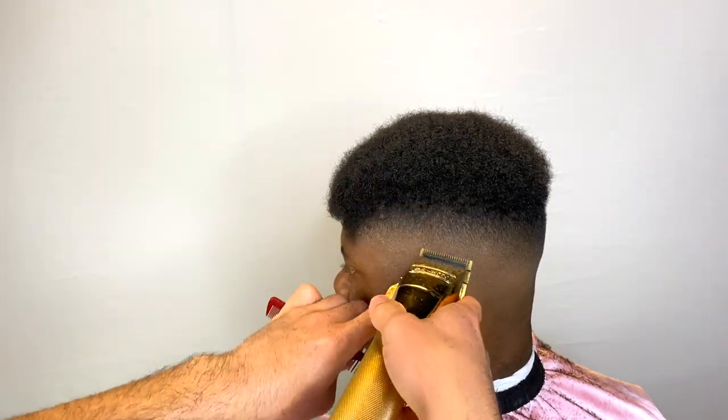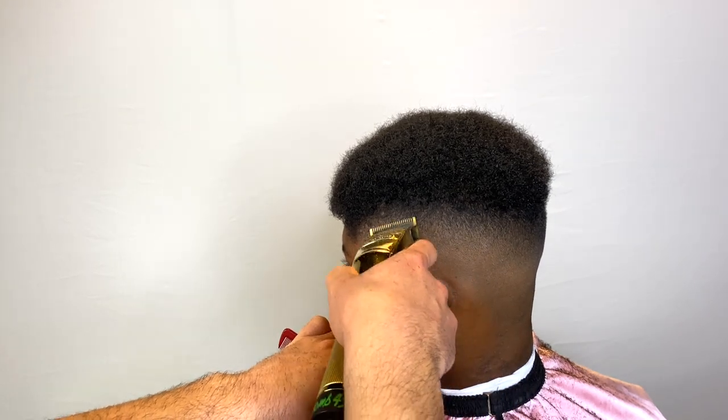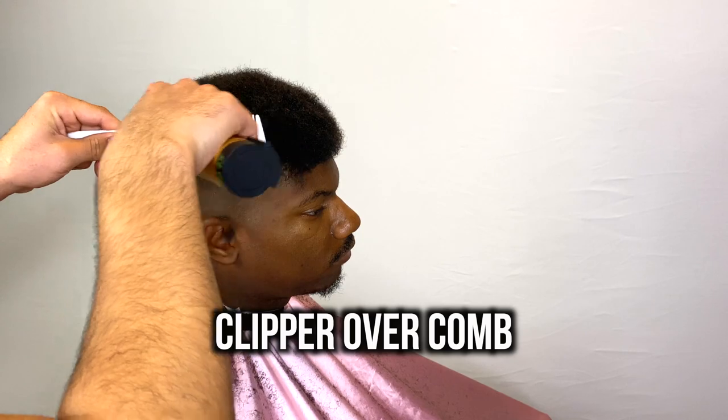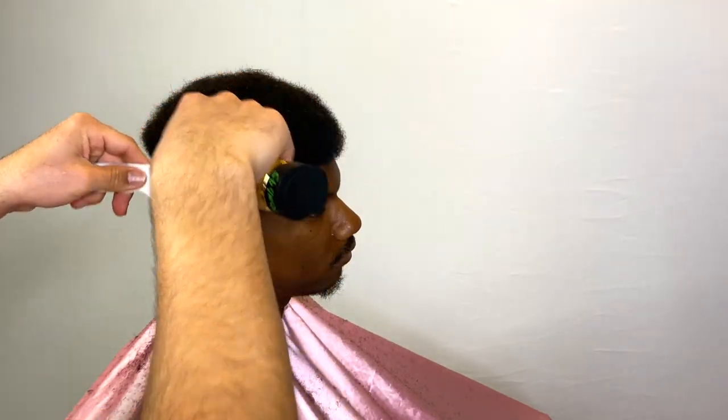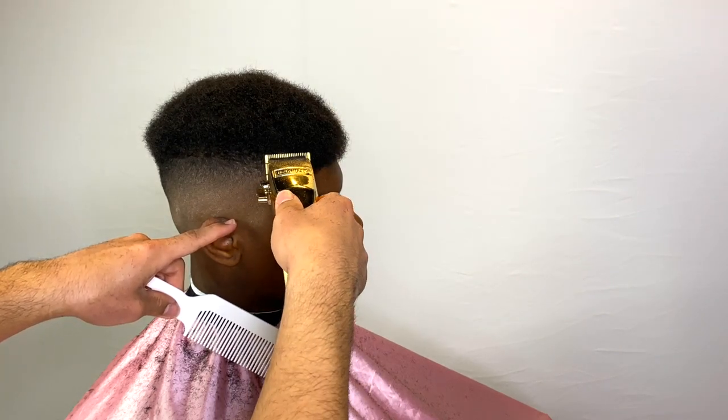So as you guys can see, that fade is butter, man. Straight melted butter, pancake butter. Now we're gonna do some clip over comb. This is to really establish that shape, because there was no shape to this haircut. There still is no shape.